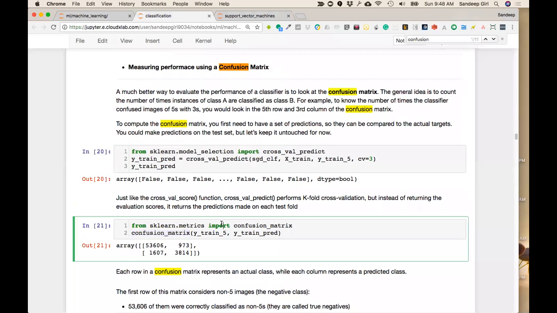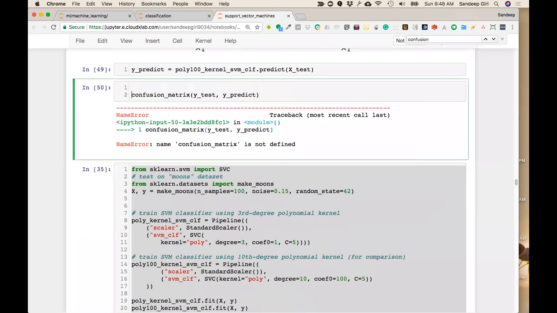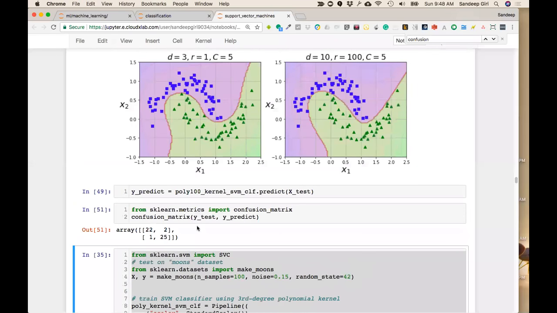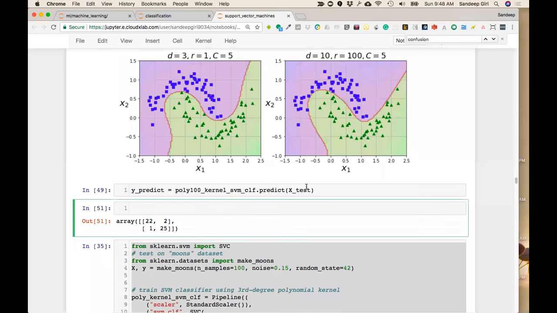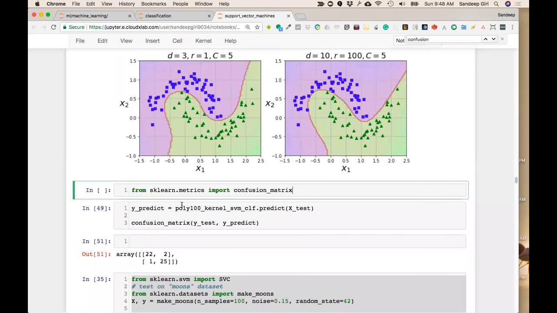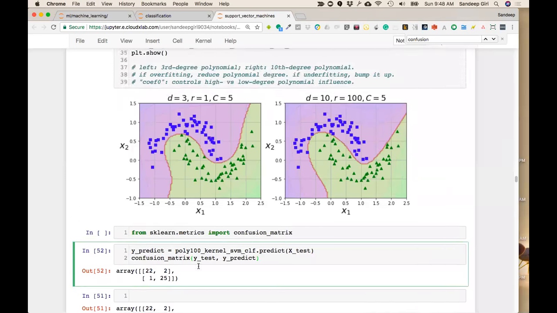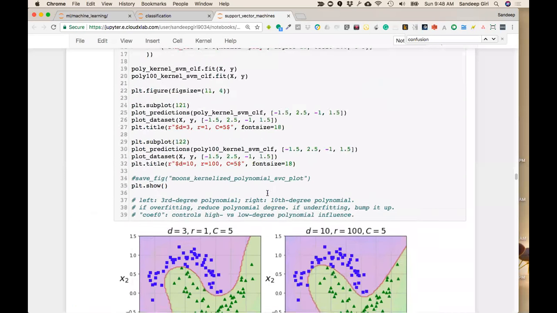Let me just import confusion matrix. Okay, so not bad actually. Okay, so this one is having this kind of situation.